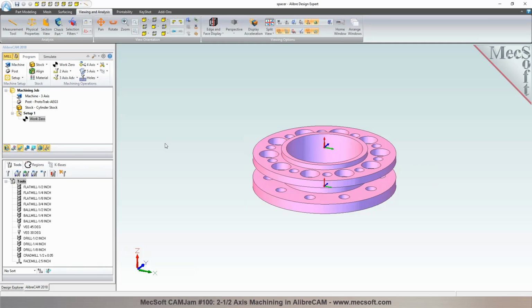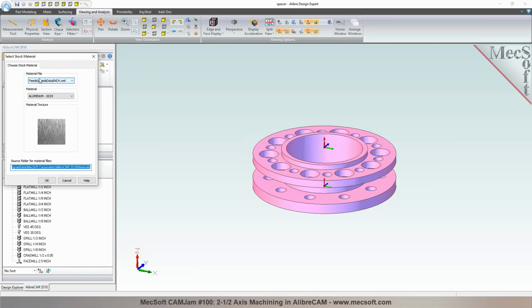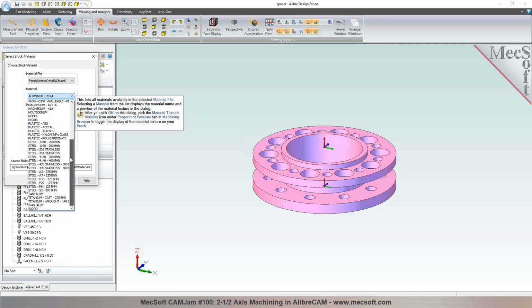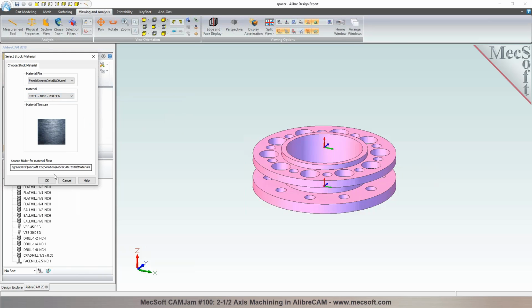Right. Okay. The next step is we can pick the material, what type of material you would like to use for milling this part. We have a list of materials that are included. Steel. Steel, okay. Do you happen to know if it's the 303 or 304 or what type of steel you're going to be cutting? No, it's 836, but it probably just, if you did the 1010, that would probably do the job. Okay, I'll just select that. And then you can see it also applies a texture in here.